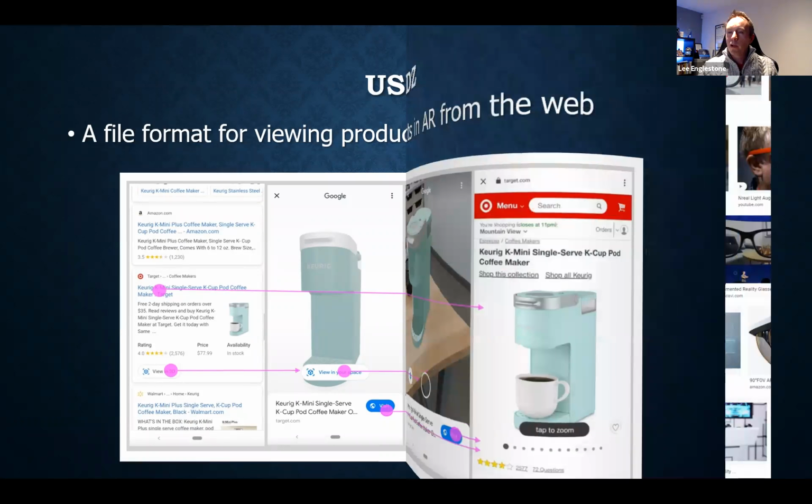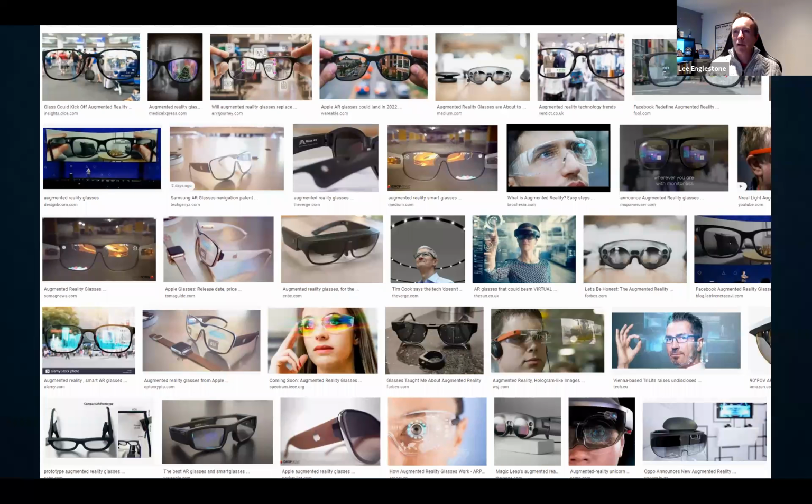Now, so far we've talked about augmented reality on our phones, when we wave our phone around and make things appear that aren't actually there. But for me, the game changer of the next revolution of augmented reality is when augmented reality glasses hit the market. These have been promised for years and years, but I can see an increasing number of manufacturers all scrabbling to be first to market and to get market share on this. And they're getting really, really close.